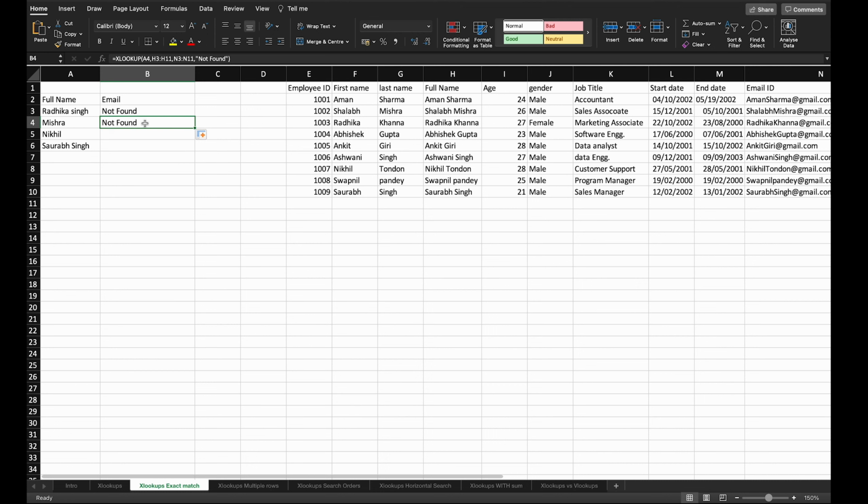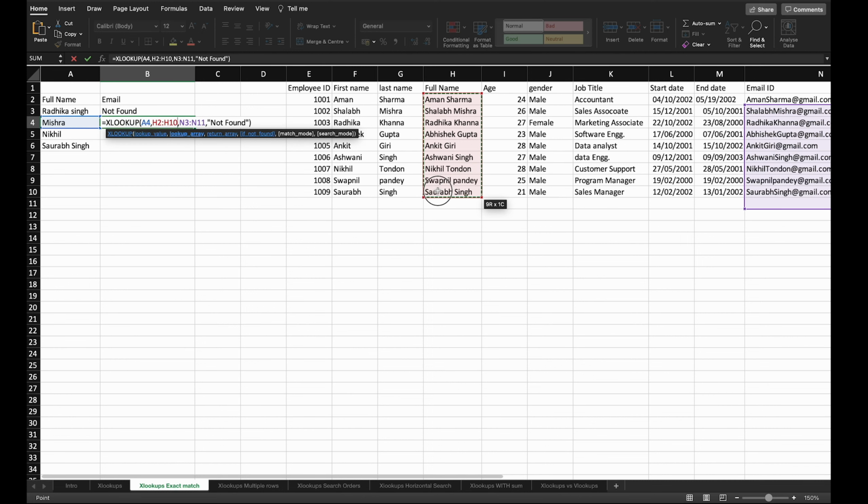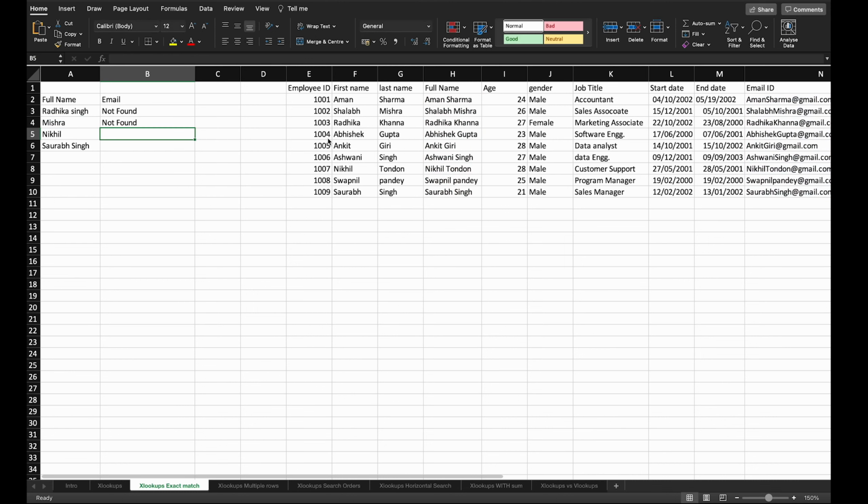So what we have to do, we have to change the exact match part. So now this is the value which I want to look up. I'll just change this. So this is the lookup array, and I need to change this too. So this is the email ID, comma. If not found, then it will say not found, comma. Now, match mode. What match mode do you want? Here the match mode I want is the wildcard character, so I'll write 2 over here. I'll press enter, but still, if you see here, the data is not found, even though we are using wildcard character. And why is that?